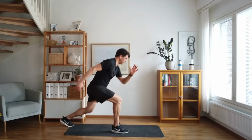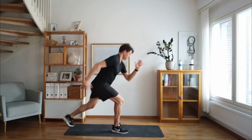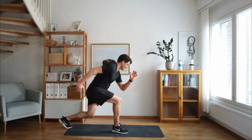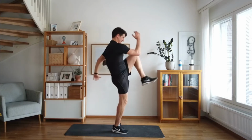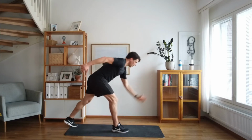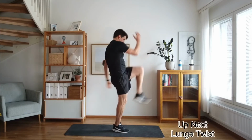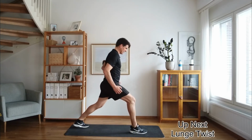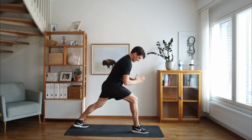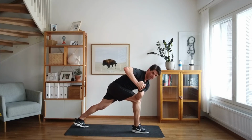Drive that knee. Come on, stick with me. We can do this. Oh yes. And into our high lunge. Stay here if you want, but if you can, get that good twist. Sometimes it's nice to make a fist. You can hold that fist and push a little bit.